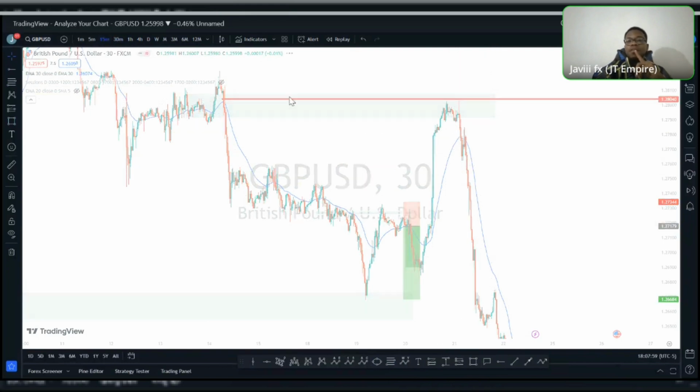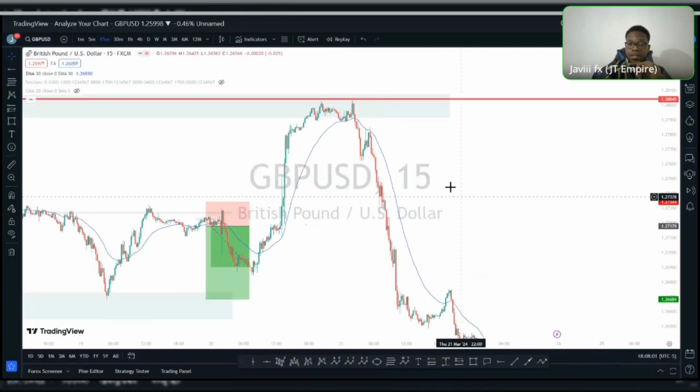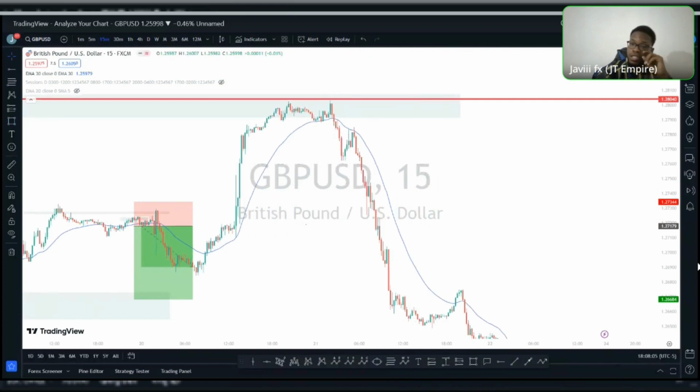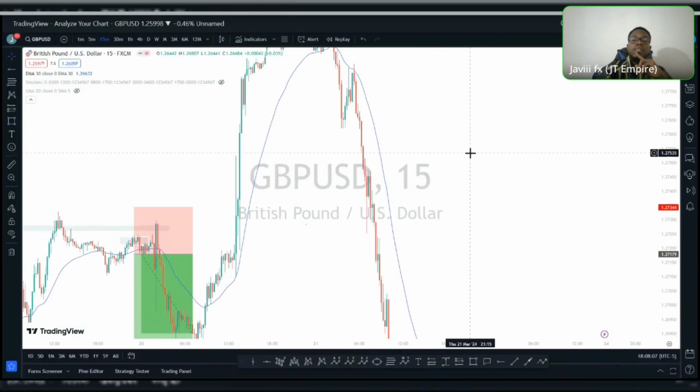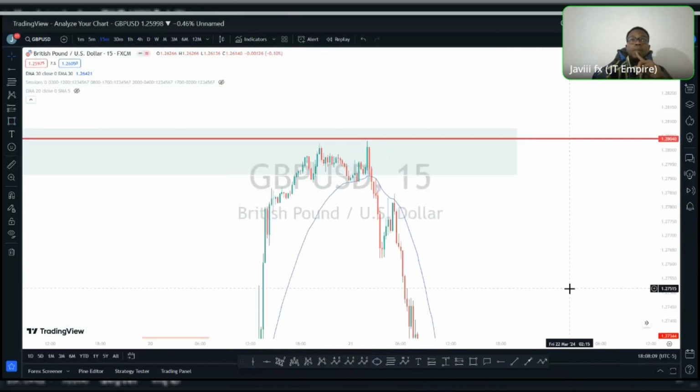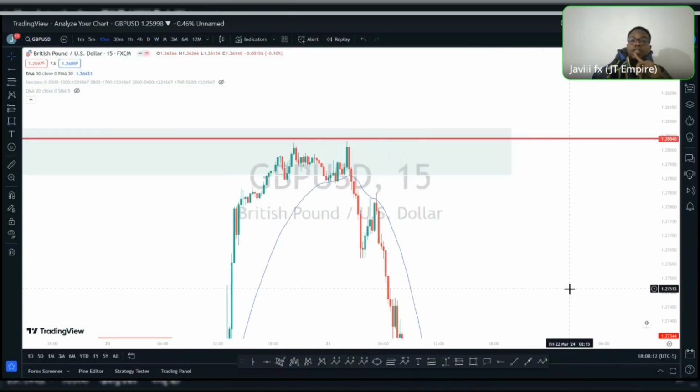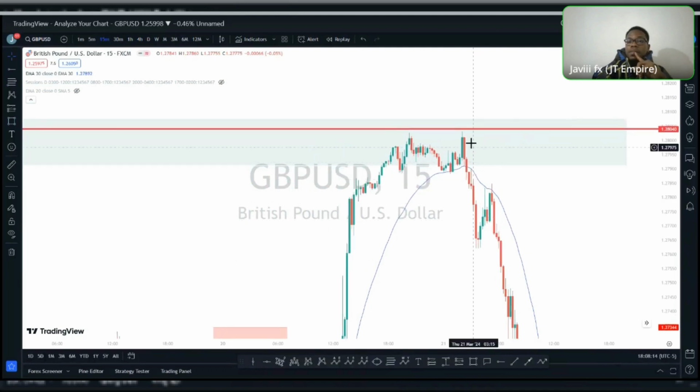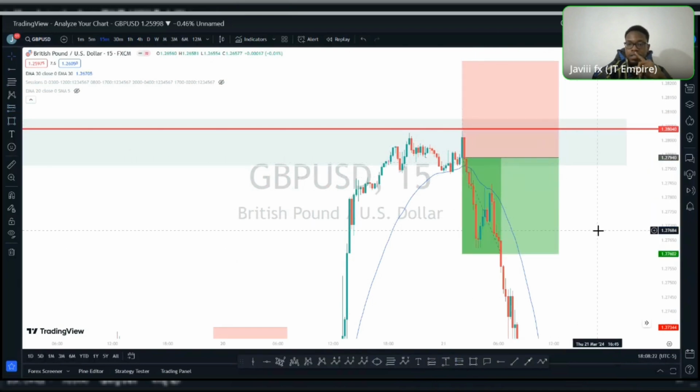It was literally right before the London session took place. The market was here, and I was watching it, and literally, bam, I take my eye off it for probably 30 to 45 minutes, come back, and then we see the market spike up here and all the way down, which is why I got the sell. I got the sell right here.